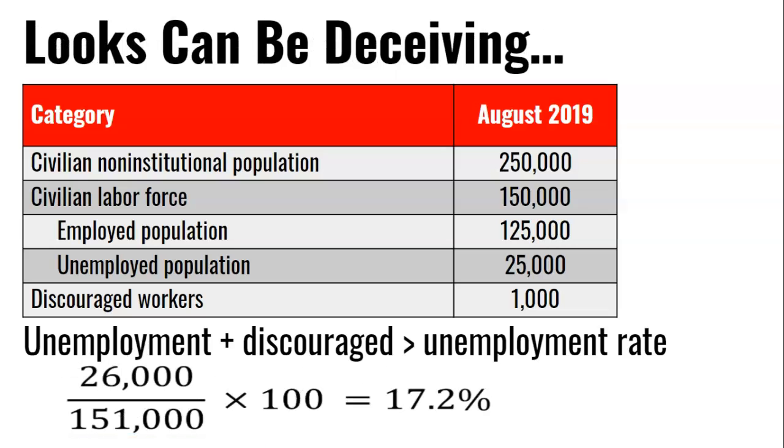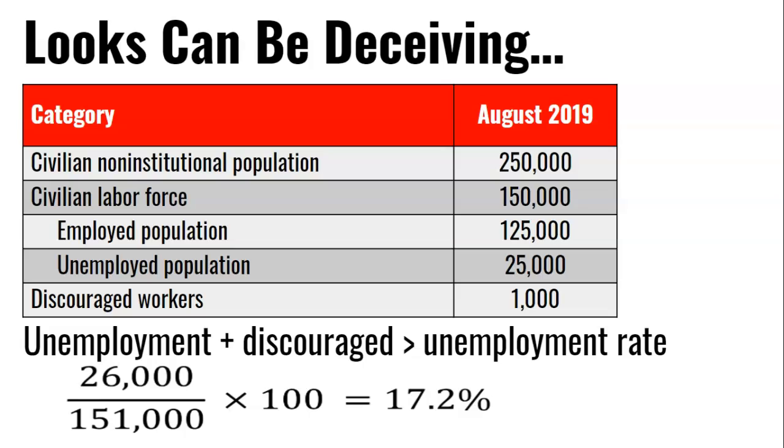Now, that unemployment rate can be somewhat deceiving at times because we're not including discouraged workers, which are people who would like to work, would love to get a job, but have given up trying to find one. If we were to add in the discouraged workers, we'd find that the unemployment rate is actually slightly higher than the official number. It is also true, as you analyze data in the real world and watch the news and see unemployment rates reported, that it's not always a bad thing to have an unemployment rate rise, and it's not always a good thing when the unemployment rate drops. It depends in part on the labor force participation rate.